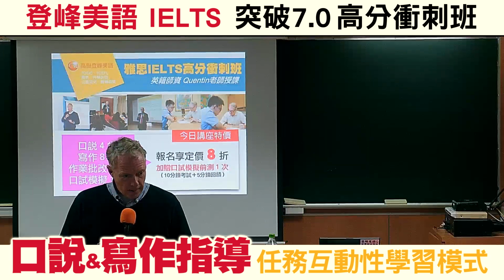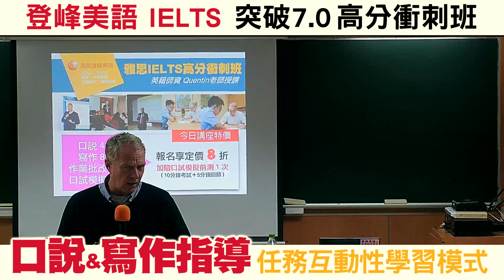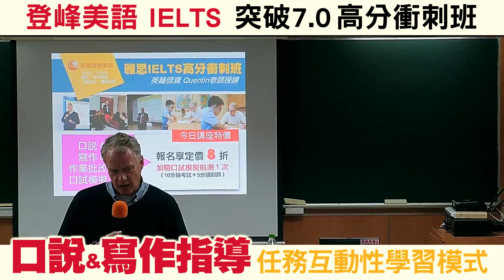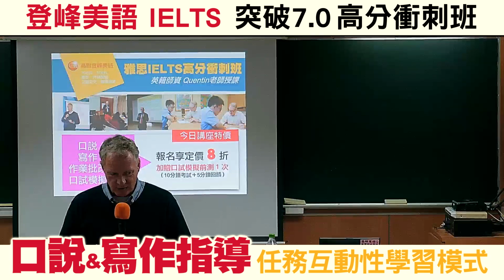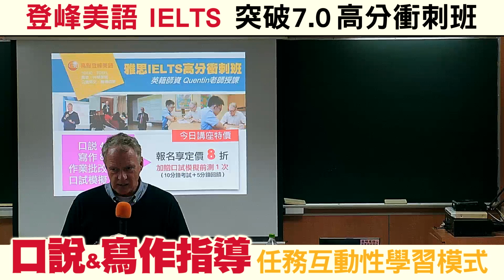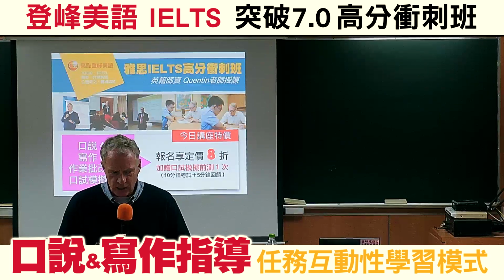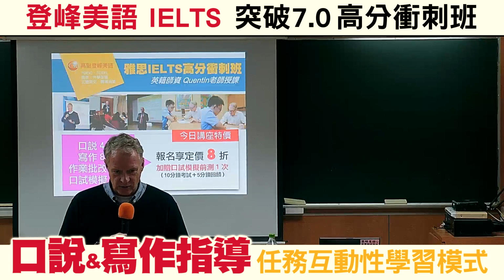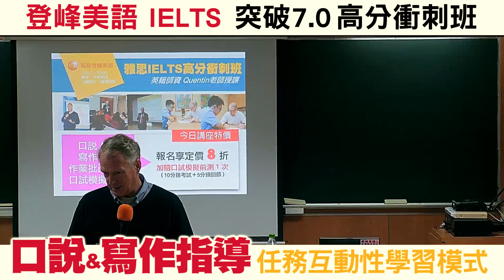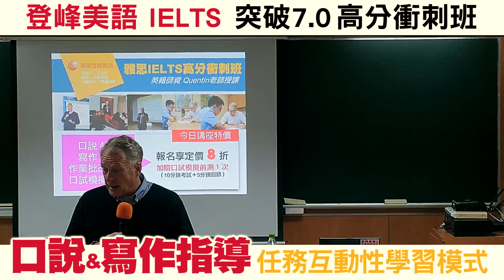The highest grade is 7, is that correct? The highest grade is 9. But the highest grade that I heard of in Taiwan, I never knew anybody who got a 9. The highest grade I heard is 8.5. Right, so 8.5 is a very, very high level, right? But if you study really hard and practice really hard, I think you can probably get an 8 or an 8.5, right? Good. Okay, now we'll finish there then.